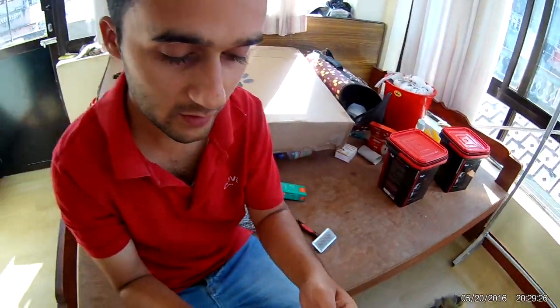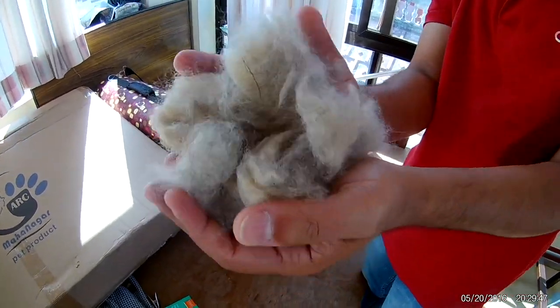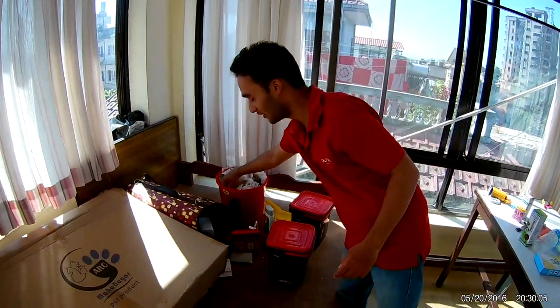So in today's grooming we got this much hair. More than this much hair we got in 1 week. This is the hair of 1 week. So they shed a lot. So comb your Pomo's hair regularly and keep them healthy and shiny.